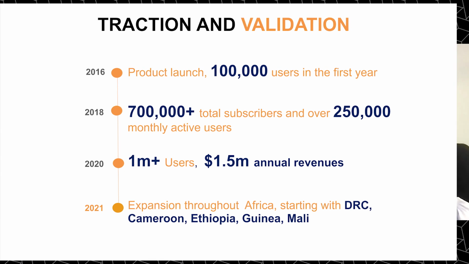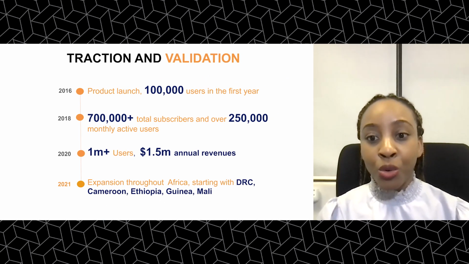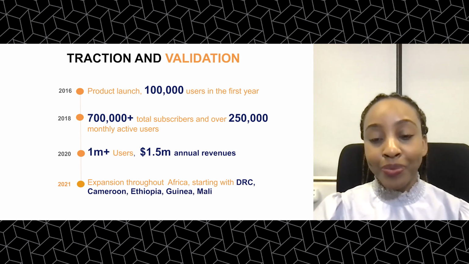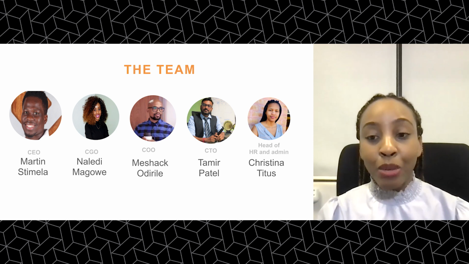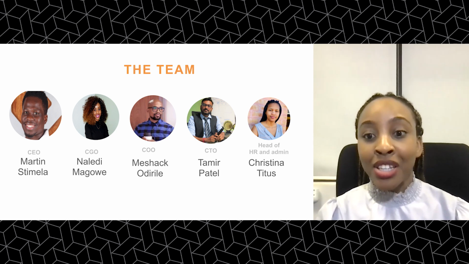We have grown organically and we have bootstrapped for quite a while. This limits our growth. So we're looking for potential partners within the MIT Solve network to help expand our impact across the continent. Our team of more than 30 people, led by myself and my co-founder, Martin, are a passionate management team that is dedicated to making a difference for the unconnected in Africa.